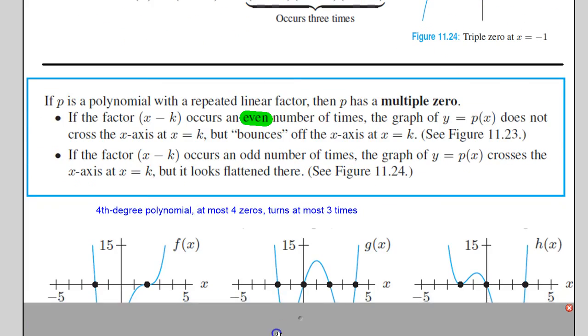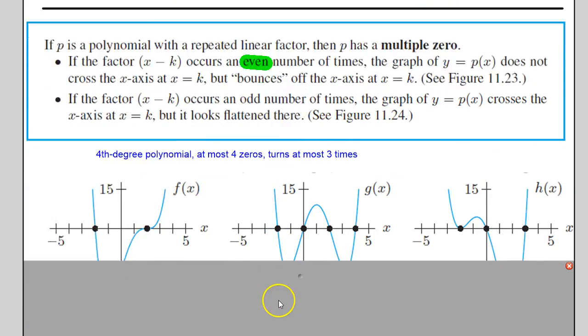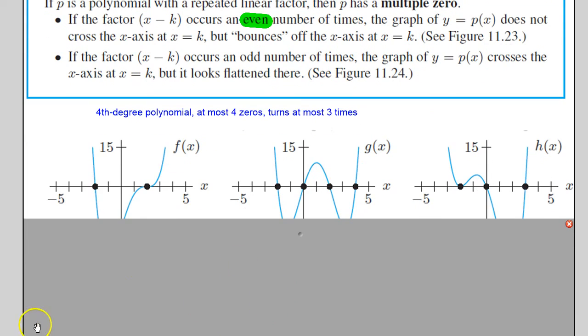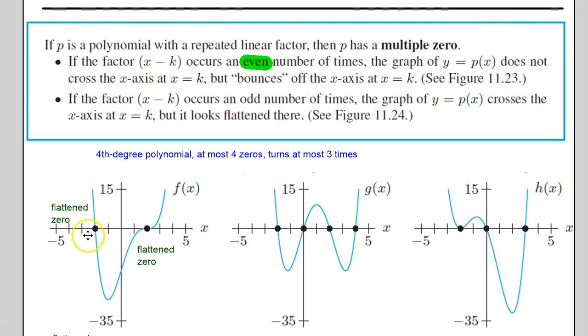Okay? Let's take a look back at the very first example, and let's take a look at what kind of zeros we had. So here we have a flattened 0 at x equals negative 1 and x equals, I think, 2. In this case, because we have a fourth degree polynomial and we have flattened zeros, then it seems like we can have a linear factor of x plus 2 and x minus 2, but one of them has to have a power of 3 and one of them has to have a power of 1, so we can have at most a fourth degree polynomial.